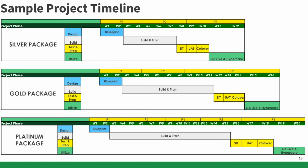So one, it helps with training. The users, again, aren't feeling like they're going into UAT blind and they don't even know where to click or how to log in or look at the information they need. They're along the journey. They're understanding the changes that are being made along the way. And it goes back to why we call this a blueprint. This is not a firm F-spec that we're handing off to somebody to go configure, where you can only pull it up in a certain transaction and that's it. It's a blueprint. It's giving us a guideline of where to begin, but during this build and train phase, we would still have key design decisions. We would still be testing and tweaking along the way so that everybody's expectations are being signed off as we go.